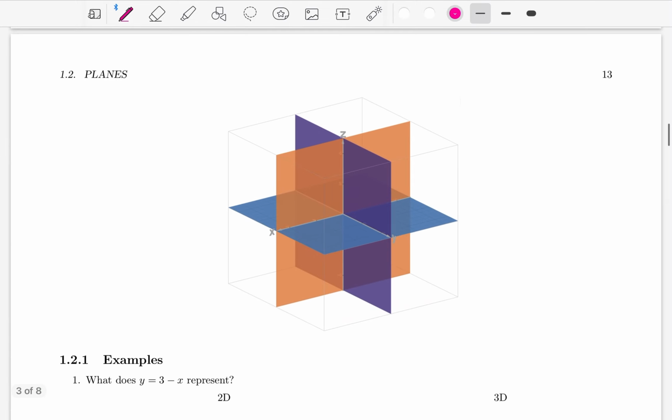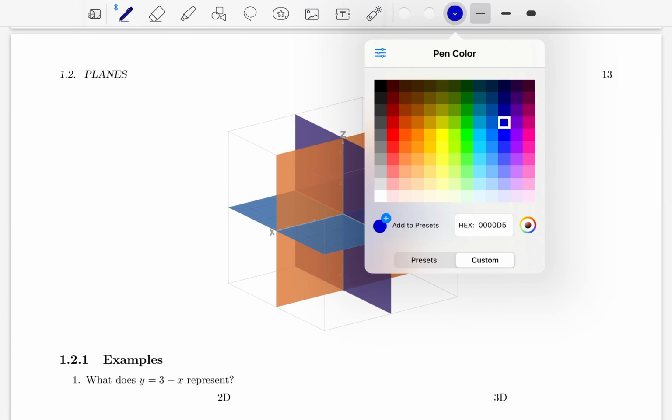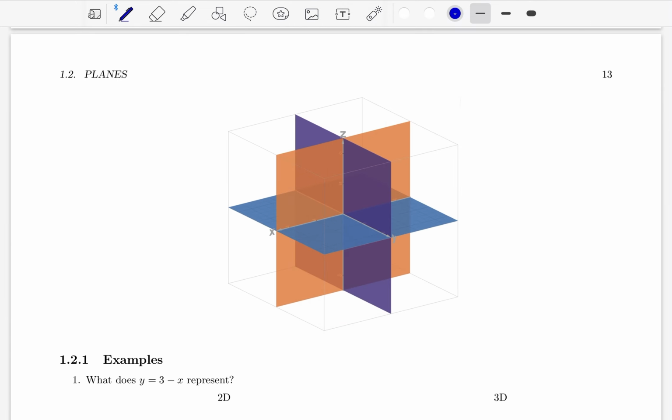Now, again, I'm going to keep comparing 2D to 3D because it's the natural way to understand this. In 2D, we know that this is x and this is y. It's only one plane, the xy plane. And I also know that this is the first quadrant when both x and y are positive, and this is the second quadrant where x is negative and y is positive, and so on.